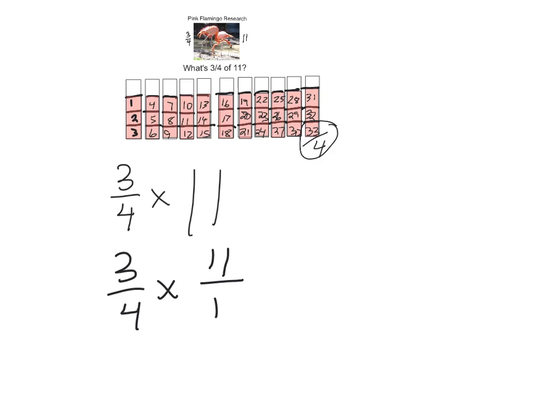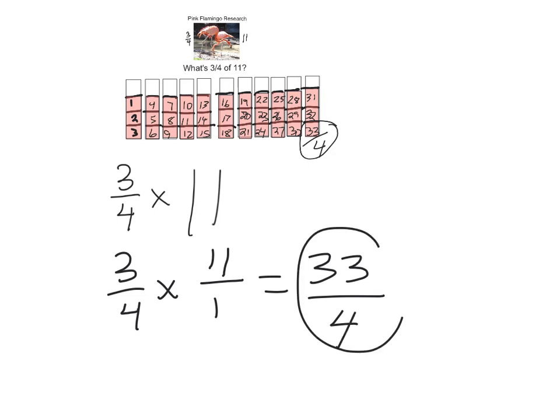Then this is where it's actually a little easier than adding or subtracting because I don't have to find common denominators. I simply multiply both the numerator and the denominator. So here we go. I'm going to go 3 times 11 is going to give me 33, or 3 times 1 is 3, and 3 times 1 is 3. So I'm going to put 33 right here, and then my fraction, and next I got 4 times 1, which will give me 4 right over here. And as you see, my algorithm agrees with my mathematical model right there, which is always beautiful.